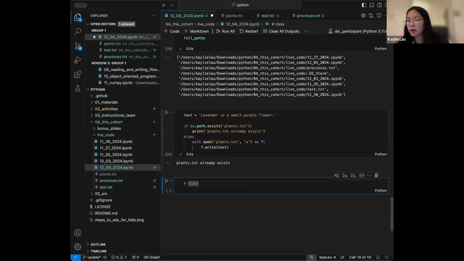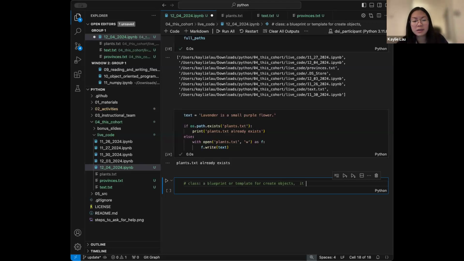A class can be thought of as a blueprint or template for creating objects. I'll talk about what an object is in a moment. So it's a blueprint or a template.